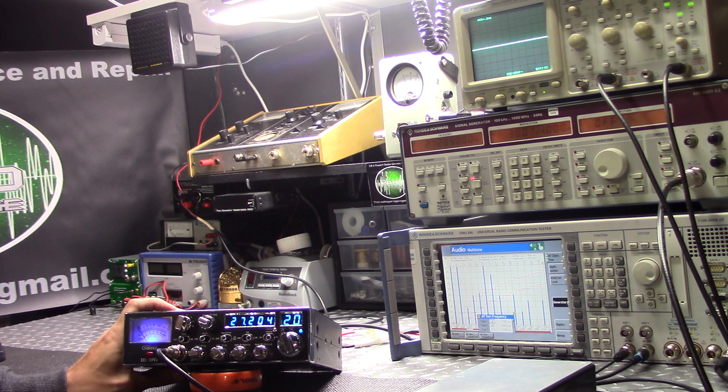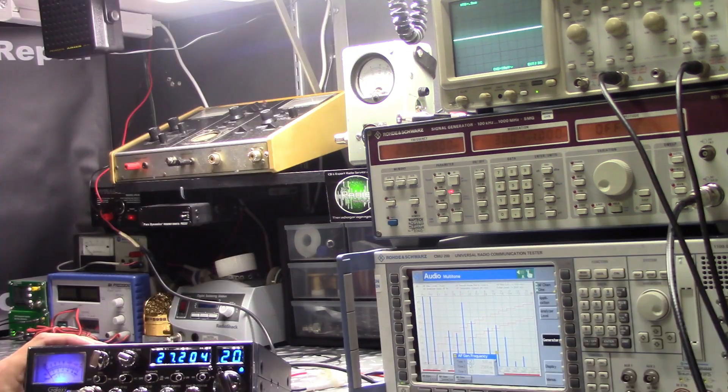That's understandable, but are they linear? Meaning our input is going to be equal to the output. Generally when you think linear you think amplifiers, which put out a much larger signal — you want to make sure that the small signal going in looks the same coming out of the amplifier, just larger. So a radio is really an amplifier, just not in the sense that you normally think when you hear 'linear amplifier.'